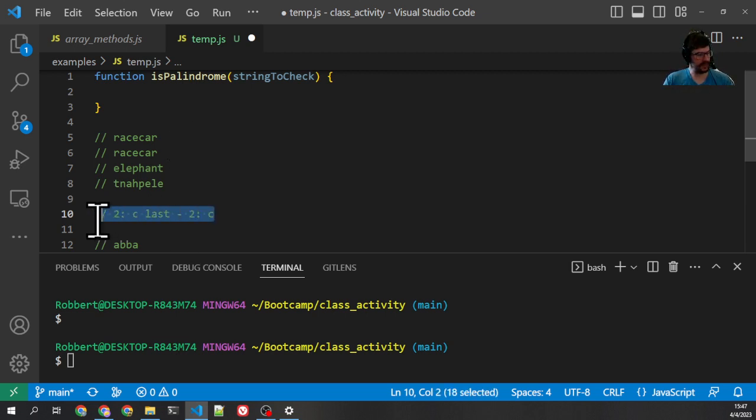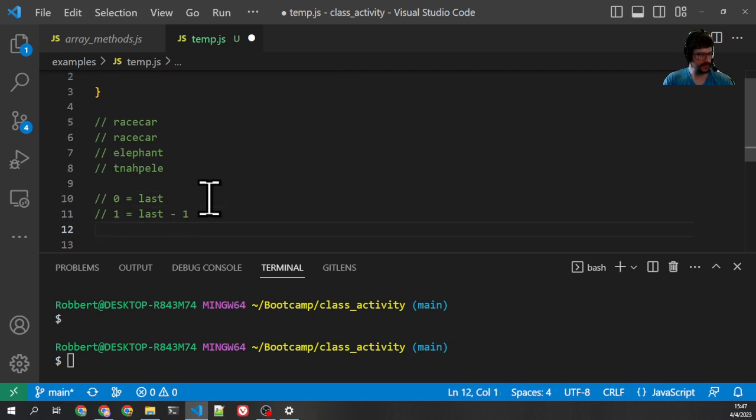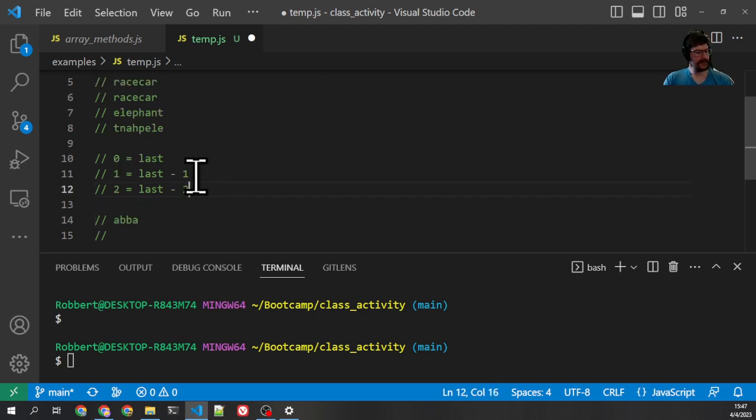So that gives me a little bit of an algorithm. Basically, if I have 0, that should equal the last. If I have 1, that should equal last minus 1. If I have 2, that should equal last minus 2. Notice that these are the same. That means we can generalize: for every n, the nth character should equal the last minus n.